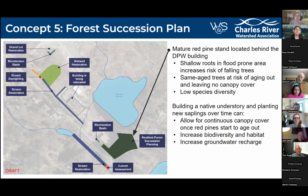But what do you see in general? You mentioned sediment, for example, at the mouth of the brook where it goes into the river. There's clearly a lot of sediment and trees and other detritus in the stream, and I'm wondering if your analysis, your study, has taken any of that into consideration, or are you just focusing specifically on the improvements that you've described here?